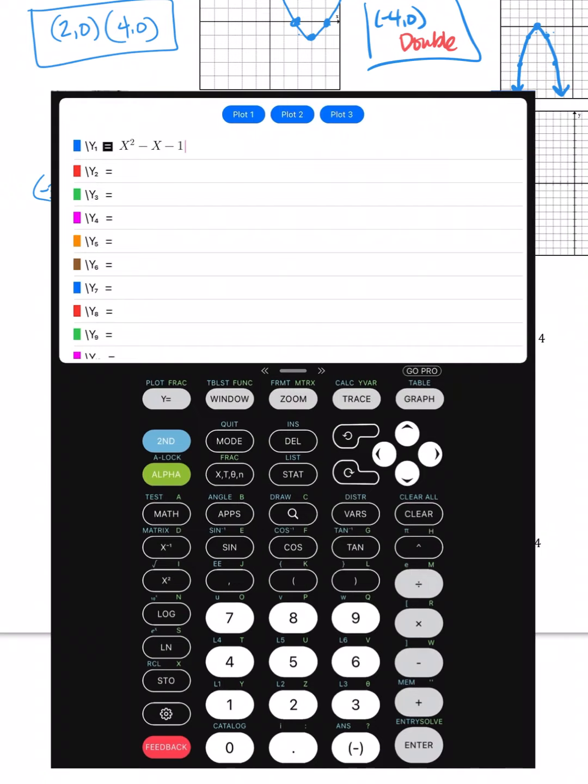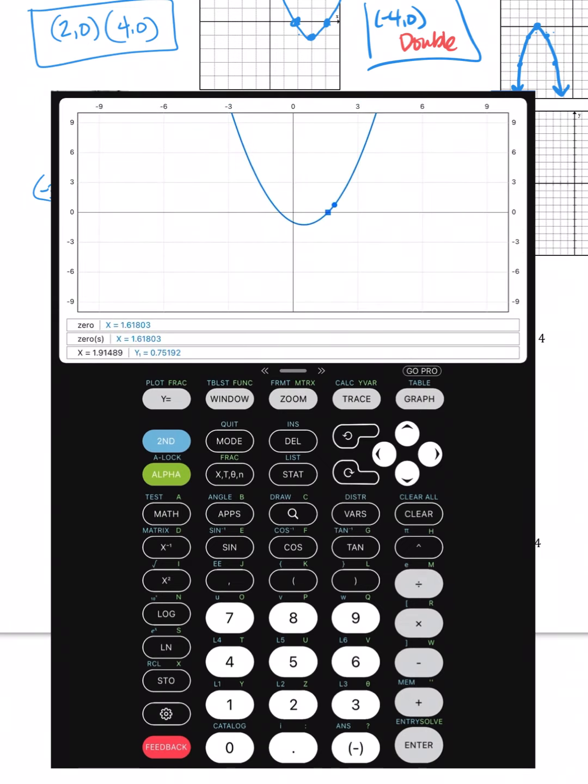Okay, so when we graph this in our calculators, obviously you're going to go to your y equals and put in the equation. So this is the equation that I did on number 1. Put that equation in there, and if I go to the graph button, you will see my graph. Now, it's going to look a little different on your calculators, but you see the graph.